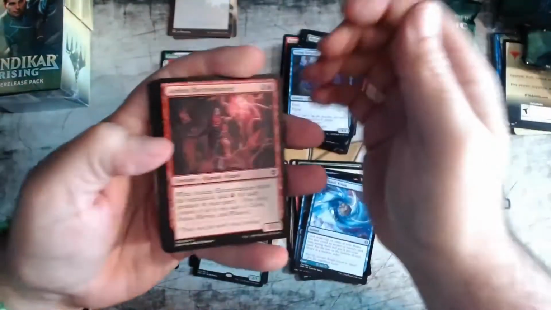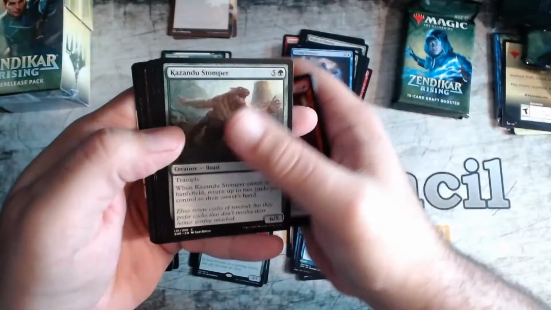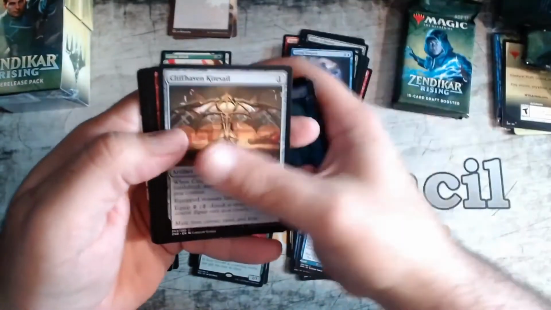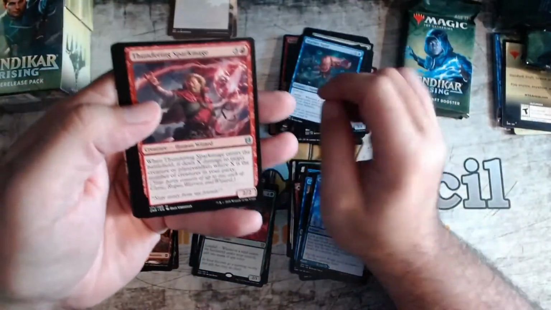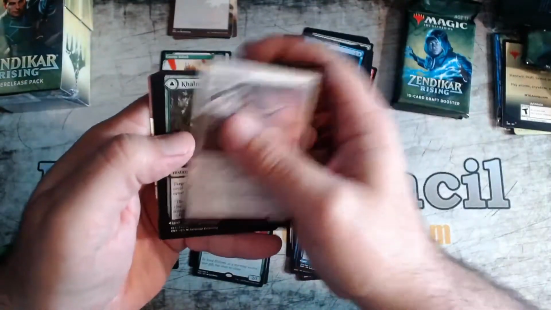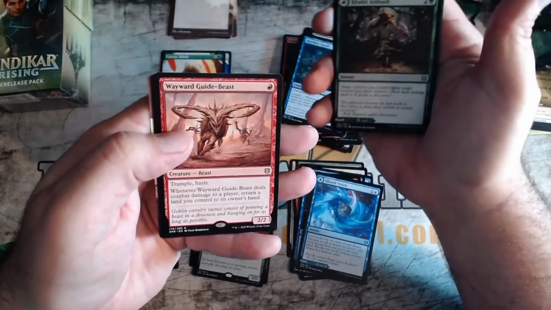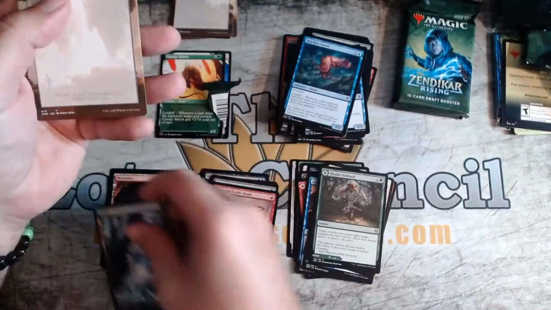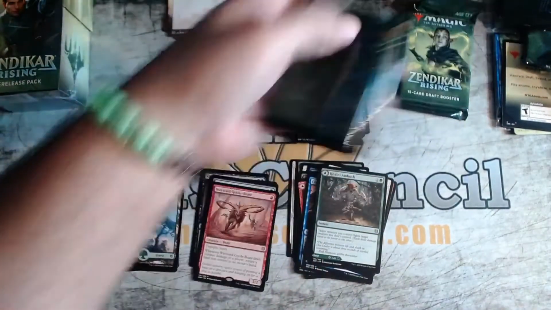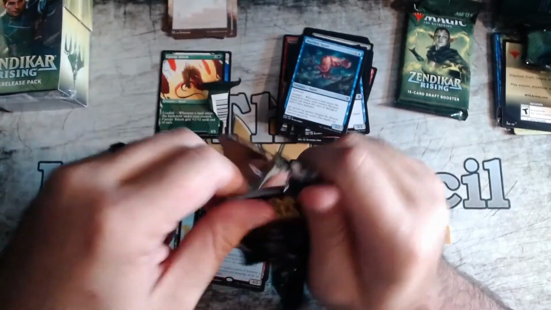So were any of y'all playing in the original Zendikar? If you were, let us know what decks you were running back then. Obviously, we had the Landfall decks, right? But back during the original Zendikar, I wasn't playing very much at the time. A little bit. And a Wayward Guide Beast. And a Full Art Forest.